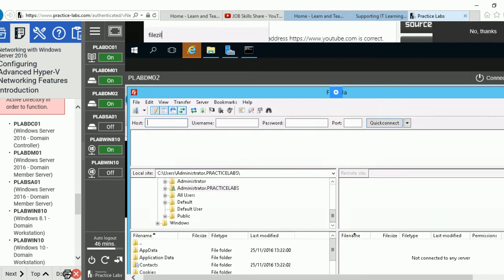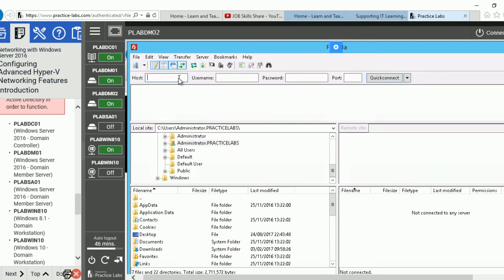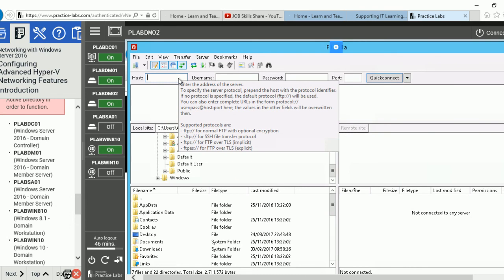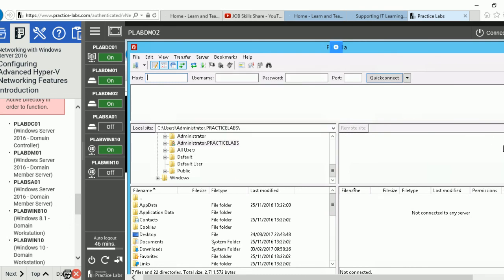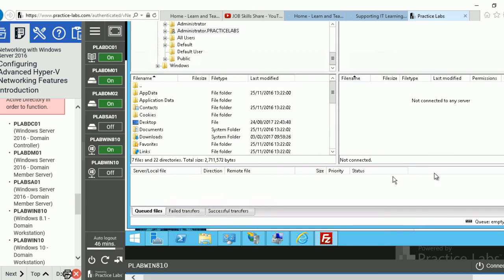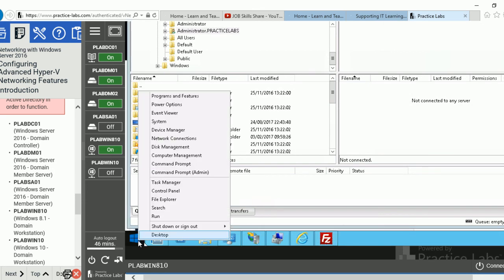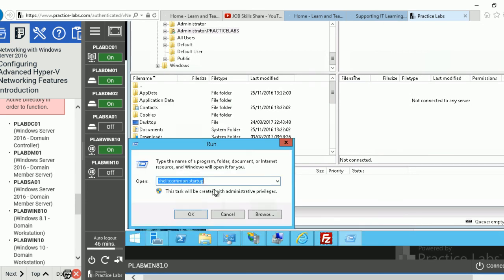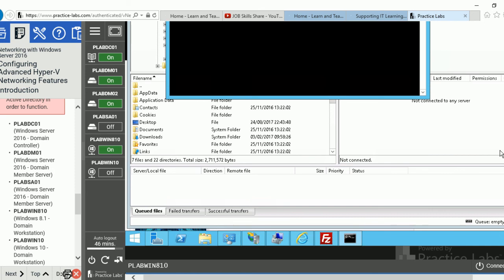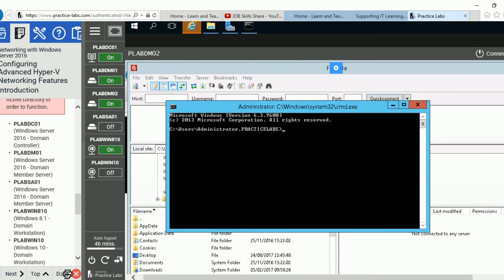We installed our FTP client. This is the client that users use. You can be using a different client, it doesn't matter. So first of all, I need to know the IP address of this server. In your environment, you will be using something like ftp.jobskillshare.org because the DNS and everything is working. In this environment, we don't have that, and we will be doing that in our course, just because we like to do that kind of stuff.